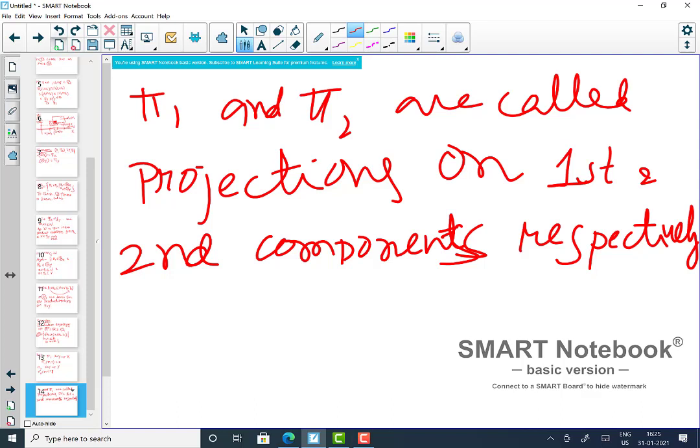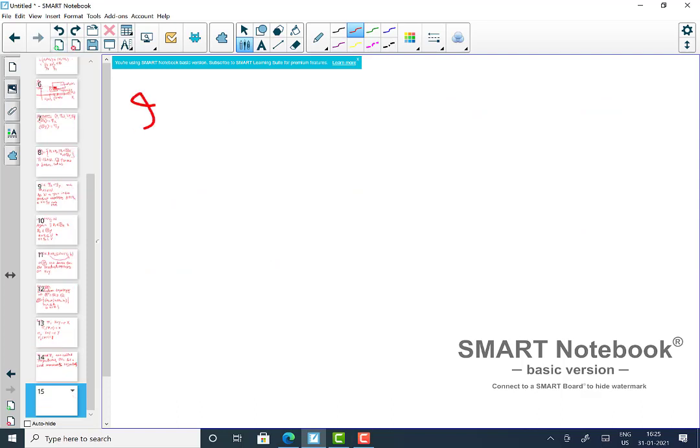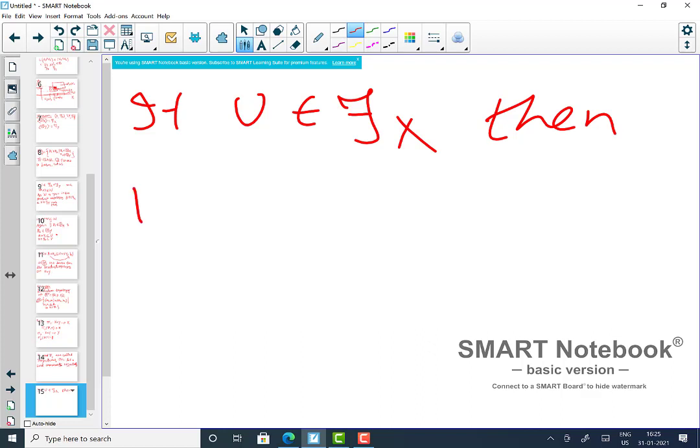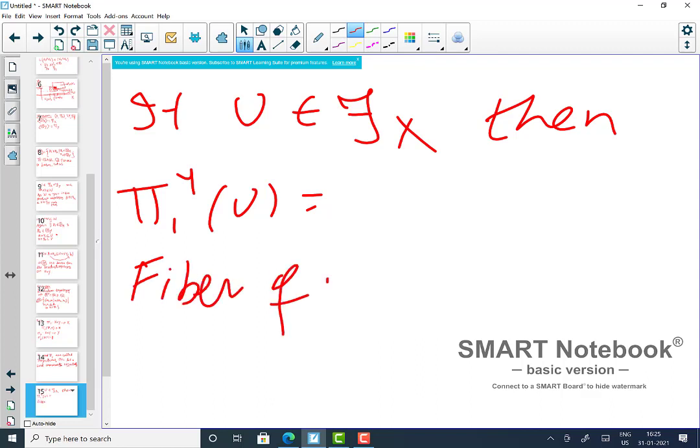So let me start with that. Suppose you have a u which is inside tau x, that is open in x, then what about the inverse, or rather the fiber, of u? So this phi inverse of u is called the fiber of u, right?